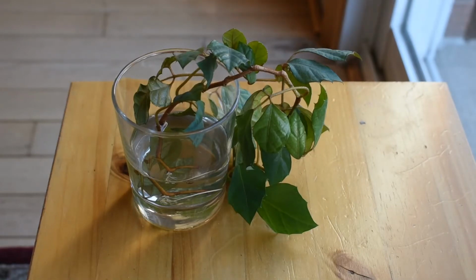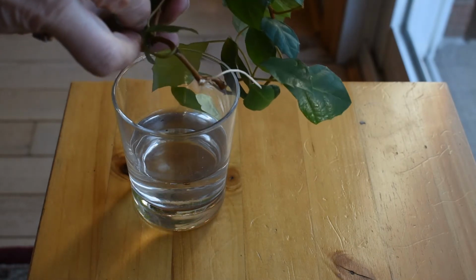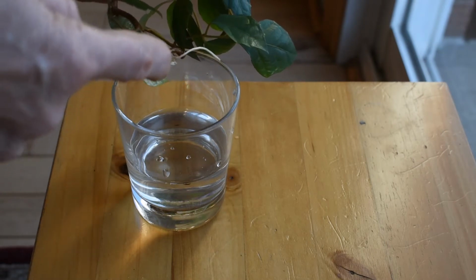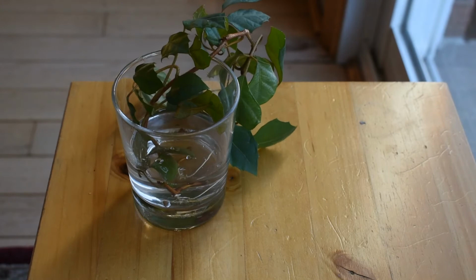This is the cutting. I put it in a glass of water, and look what happened. This is the root, and it starts to branch here already, and it's growing bigger and bigger every day. I put the plant in the water maybe 3 weeks ago, maybe even 2 weeks ago. I don't remember, but it happens really quickly. So now I will take a pot with soil and I will put it there.